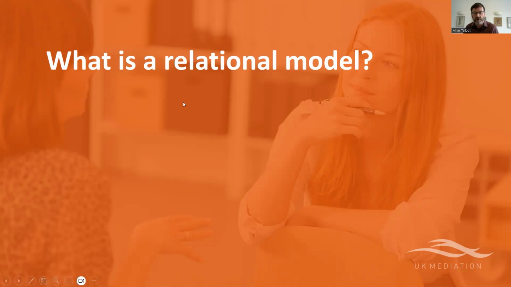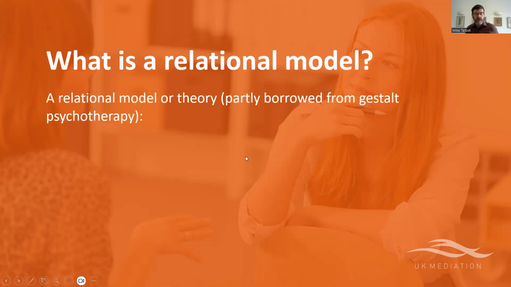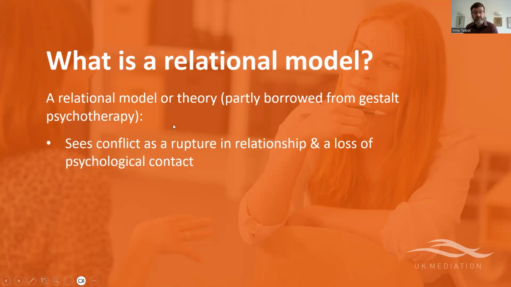So what are we talking about? Well, with a relational model, it's partly borrowed from psychotherapy. You don't need to be too worried about this word Gestalt. It's a German word. It means a pattern or a whole, W-H-O-L-E. And it's to do with how we make sense of the world. My particular model in working as a psychotherapist was Gestalt. There are lots of different models of psychotherapy. We don't need to get too bogged down in that one, but it's to do with how we make sense of things. And as applied here, it's to do with how we make sense of conflict.